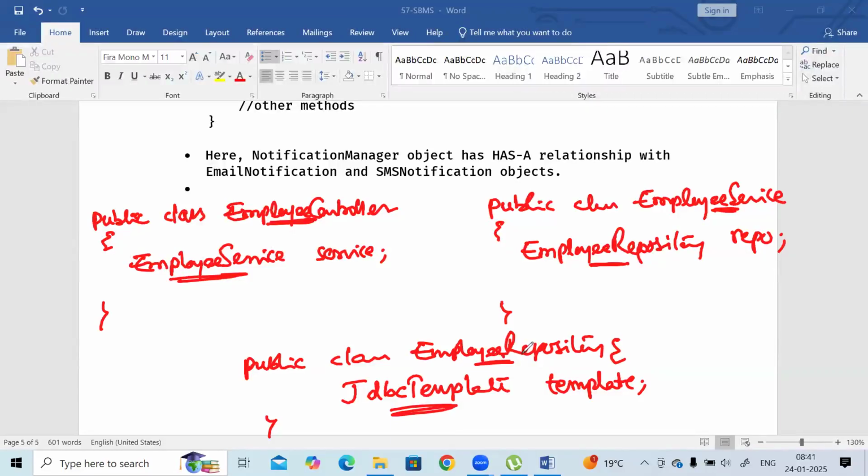Like this, multiple times you are going to find what type of relationship? Has-a relationship. In Spring, we are going to develop this type of applications further in Spring Boot. Are you able to get my point? That's why basics must be very, very strong. To learn anything, basics are important. That's why I always recommend that the person who knows core Java very clearly and perfectly can learn anything in this IT industry. Whether you want to learn the Spring framework, any other framework, or any Java tool, he can easily understand, if we have strong enough knowledge in core Java.